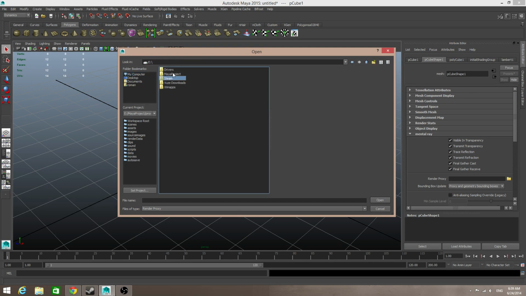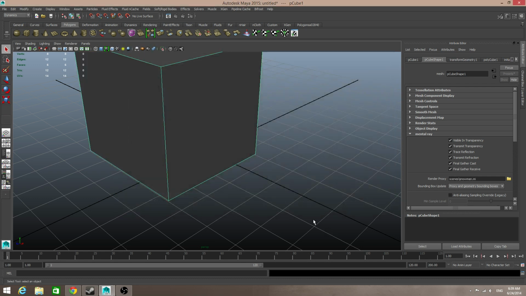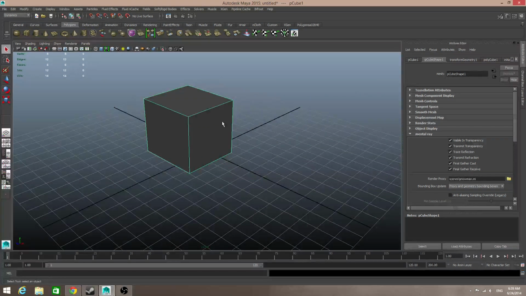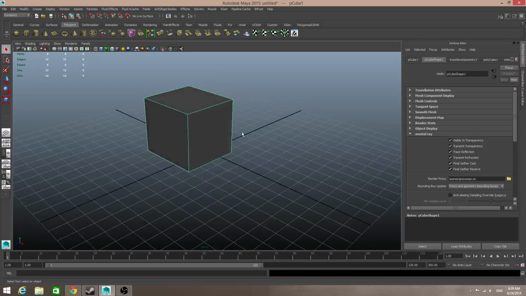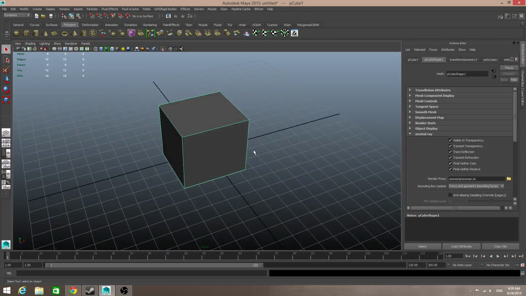I will find it here under proxy scenes. Snowman. Click open, and you will see immediately the cube got bigger according to the size of the entire shape that we created earlier.